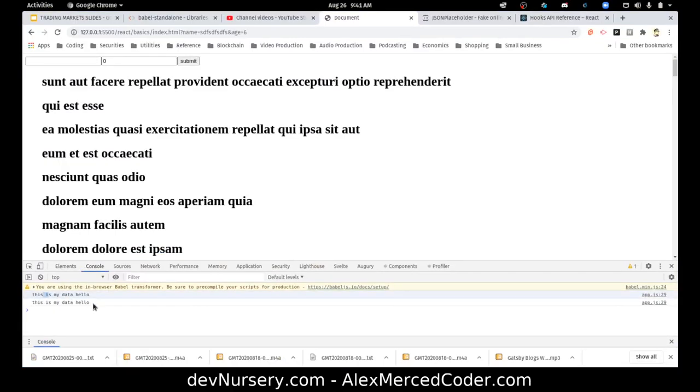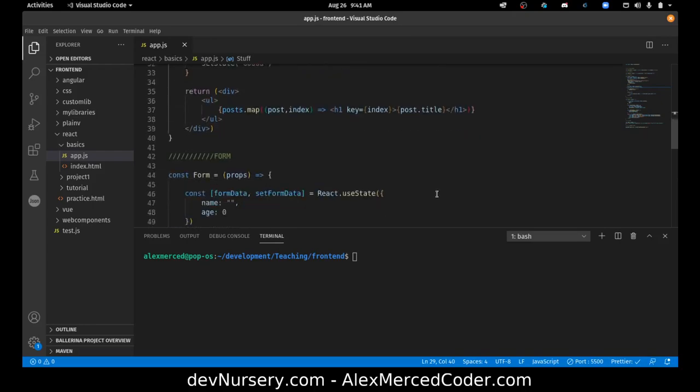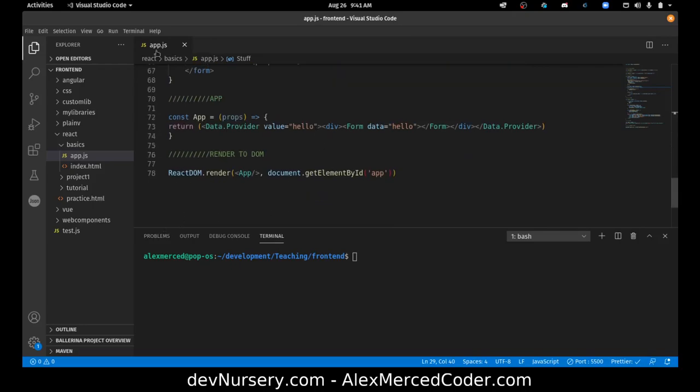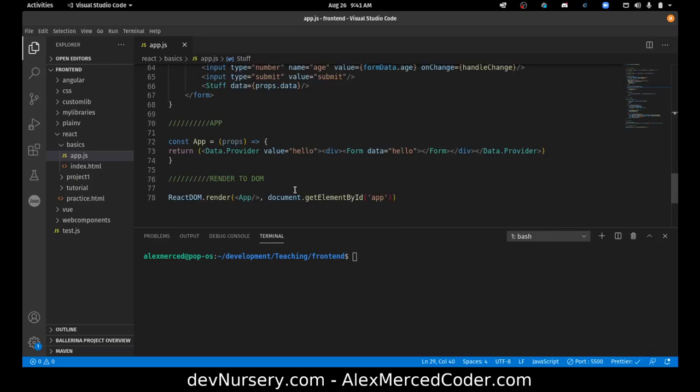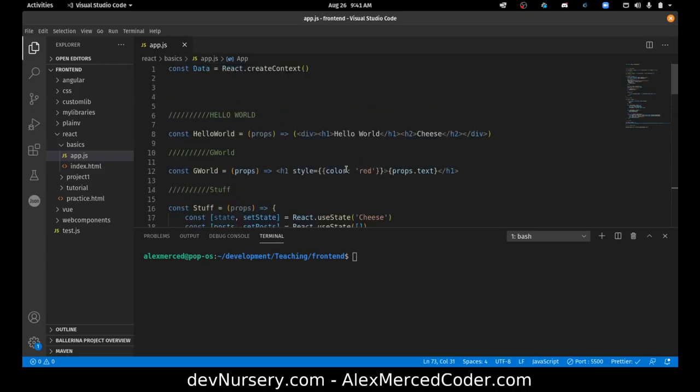It received that data that came from app, and now I can pass it to all of app's children. So it's just an easy way to pass sort of data that you're going to be using all around into one place. Okay, so basically it just goes boop, and yeah, that's how that works. So I can pass in anything here. I can pass in a piece of state, a function, an object with all sorts of different information in it, whatever I want to pass in. Okay, so that's how the use context works.